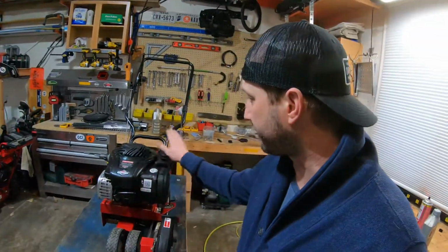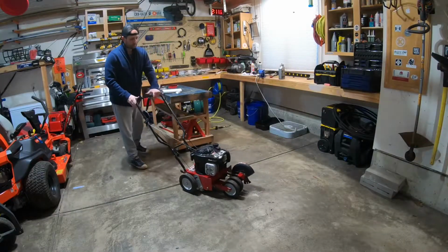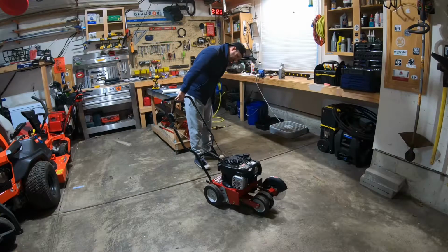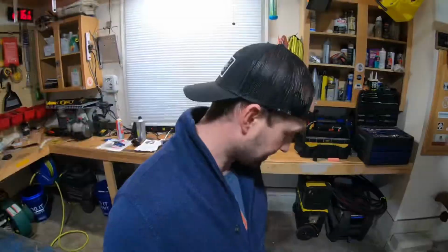All right, so on this edger, I've gone ahead and swapped out the carburetor, replaced the air filter, new spark plug, fresh fuel, capped off the oil. So this thing should fire up and run steady. With the old carburetor, I was having a lot of surging with the engine. Let's see if we got it working finally. Yes! So I'm pumped up. That's how you do it. A little bit of work, a little bit of effort, a little bit of YouTube mechanicking.